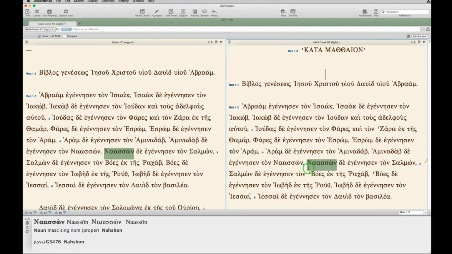You can see that when I move my cursor over that marker, then the textual information appears down in the instant details. I'm going to press my Shift key in order to lock instant details, and you can see down here all of this information. In this particular case, it happens to be a spelling difference. Should the name be spelled like this, with an epsilon and a final sigma, or should the name be spelled like this, which is completely different?